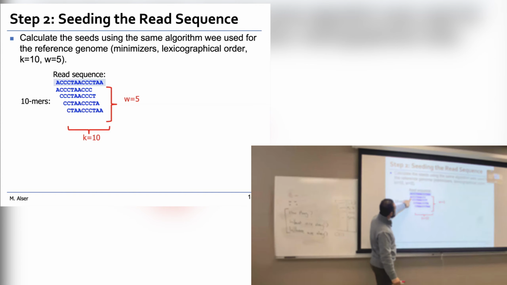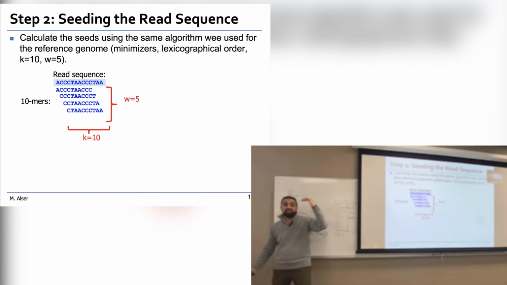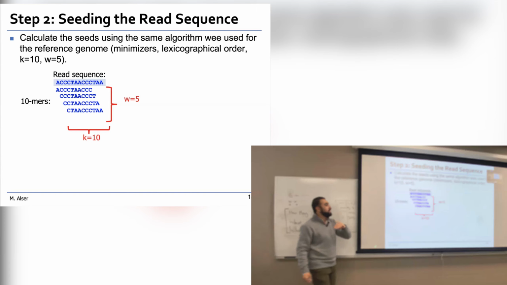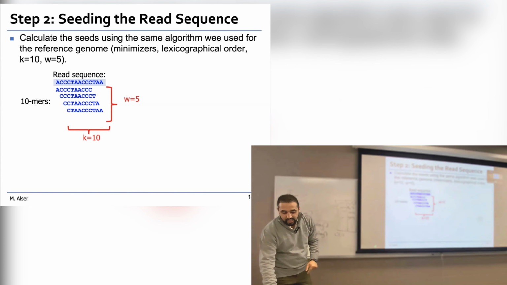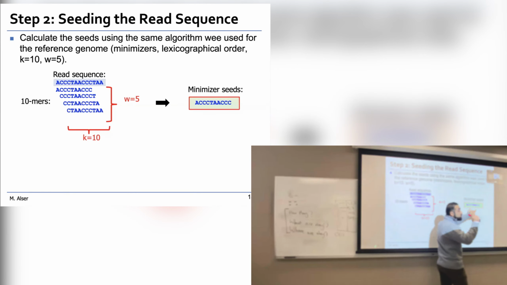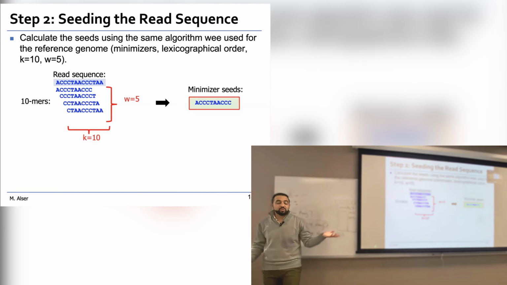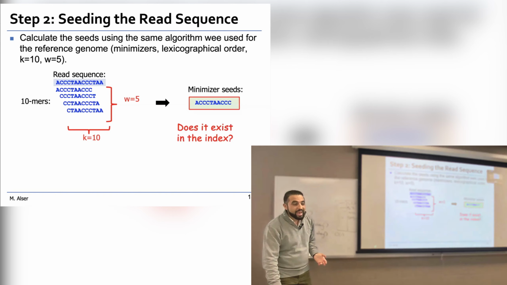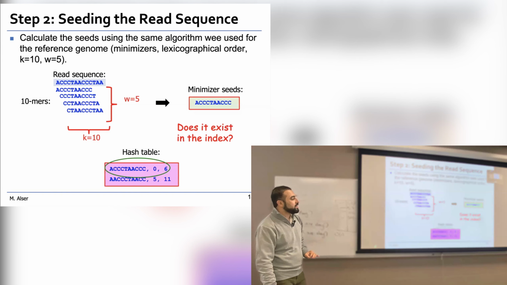Now, this is an easy example because only this one starts with A. And A precedes every letter, right? So this one should be at the top of our list. That one will be taken as a seed out of this list. So we bring that seed, we have it somewhere, but we don't store it in a hash table because this is the seeding step. We don't store it, okay? What do we do with it? We use it as a query, and we ask ourselves, does it exist in the index? Does it exist in the hash table that we just built?